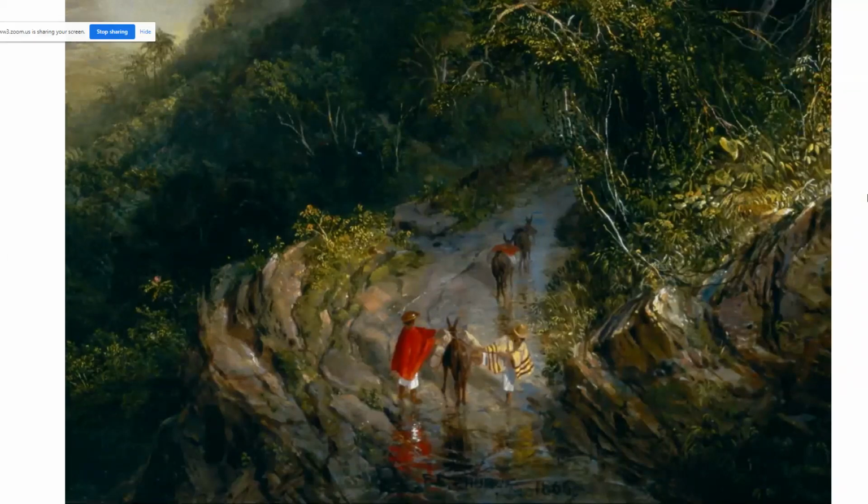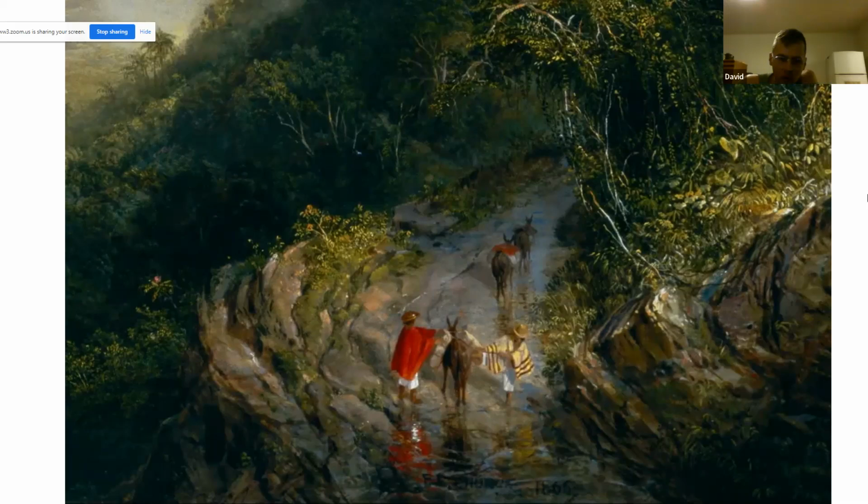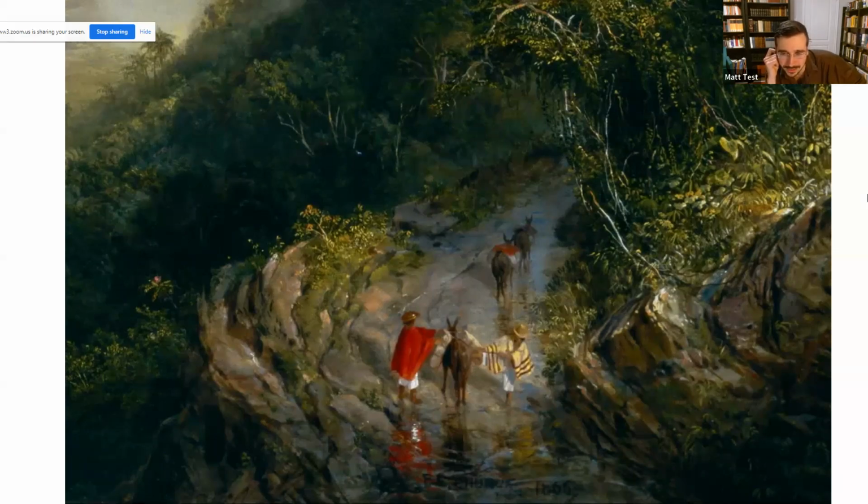Are they traveling up the mountain? Is one going one way, the other way? Ah, well, here's the problem, right? What you have are 3 donkeys and 2 guys. The guys are obviously pulling the donkeys, and all 3 donkeys have their asses facing us. The guy wearing the yellow-white shawl with stripes is trying to pull it in another direction, right? The guy in the white shawl is facing us. The other guy is still trying to obviously move the donkey with his buddy. But the donkeys don't want to keep walking forward.